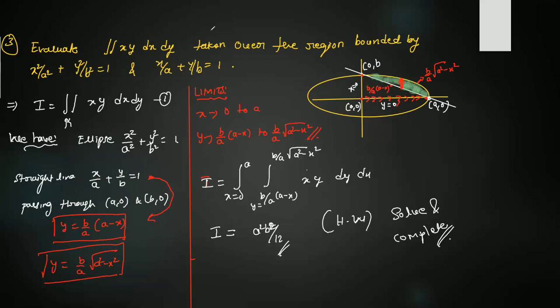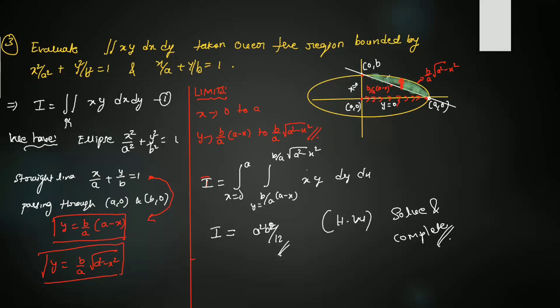Sir, can you repeat the limits of the second line? This one, right? Yes, sir. You understood 0 to a? Yes. The second part, sir. Okay. Now you only answer so that I can identify what you did not understand.